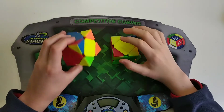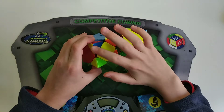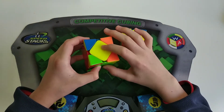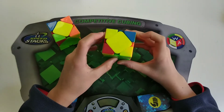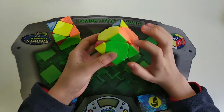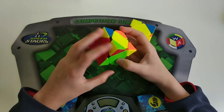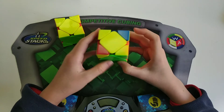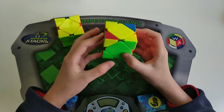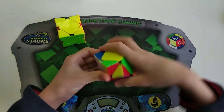These next two cases are pure pie and pure peanut. Pure pie is when you have a pie case and the center is on top, and all the centers are solved. Pure peanut is where you have peanut with the center on top and all the centers solved. For pure pie, hold the headlights on the left and do a double sledgehammer. For pure peanut, hold the stickers like this, do a double sledge, then a white prime, and then another double sledge.